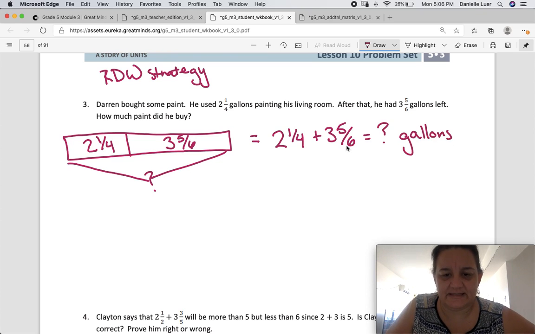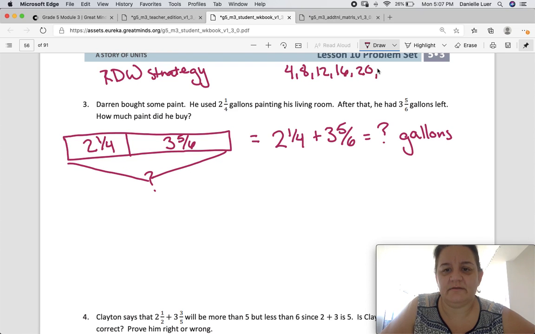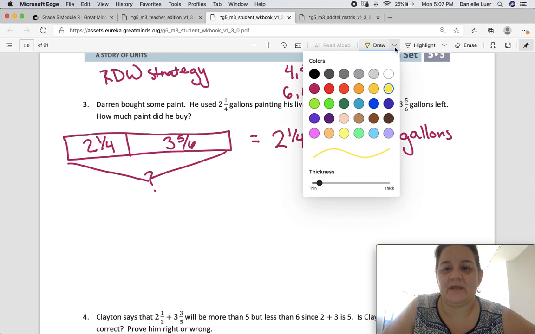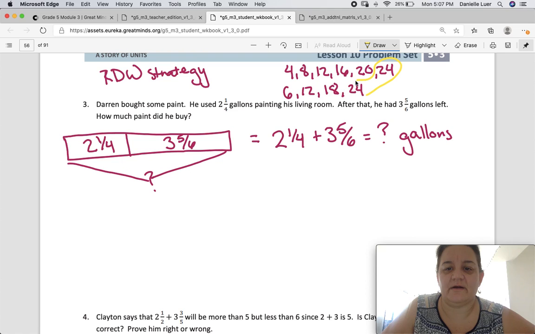So 4 and 6, I think our common denominator there is, do you remember our common denominator? Let's try it. Okay, so we're gonna skip count. 4, 8, 12, 16, 20, 24. Now 6s. 6, 12, 18, 24. Okay, I see 2, but I want to use the smallest one. There's 24, but also here's 12. Okay. So I'm going to use the 12s.